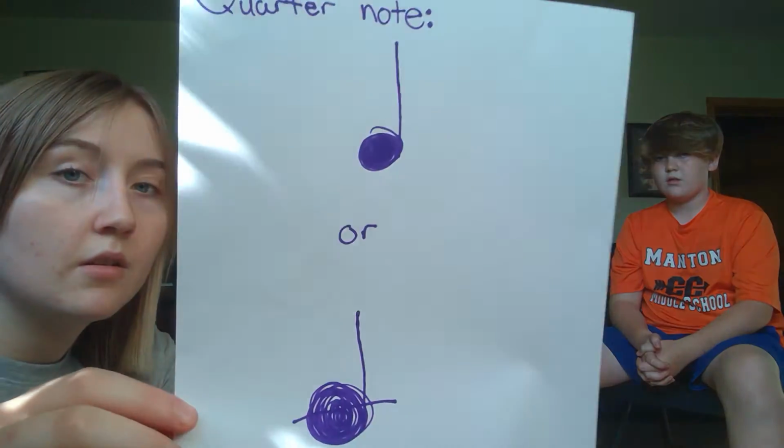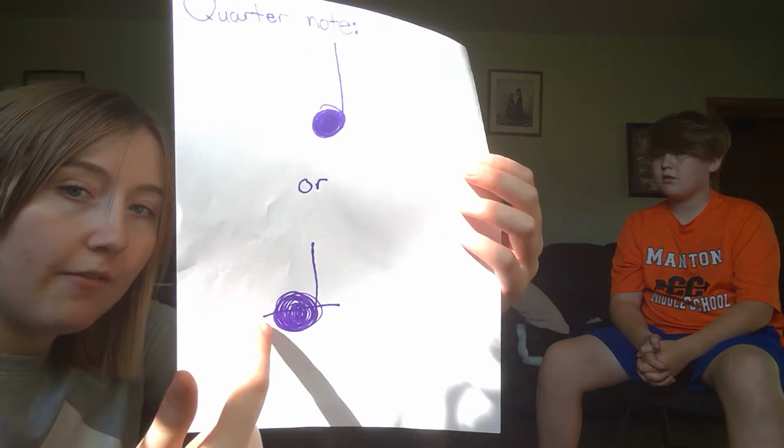All right, you guys are figuring it out. So if we were to clap quarter notes to the same beat that we were doing, how would we clap it? I'm going to go first, and then you guys are going to follow. 1 and 2 and 3 and 4 and 1 and 2 and 3 and 4 and. Okay? The ands are just a count in between the notes. So remember that a quarter note has a filled in circle. That's what makes it different from these other 2 notes, because they have a circle that's not filled in. I'm going to show the camera just so they can see. It can have a line, and it can also not have a line.